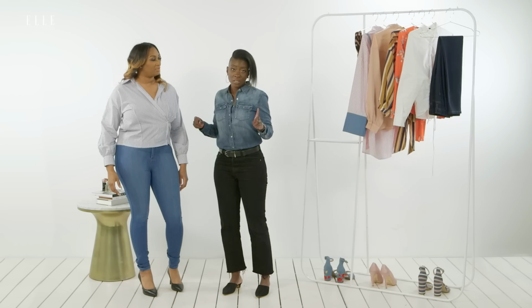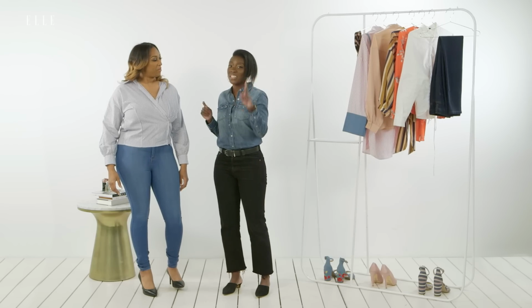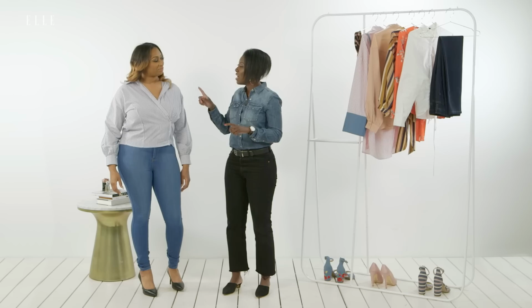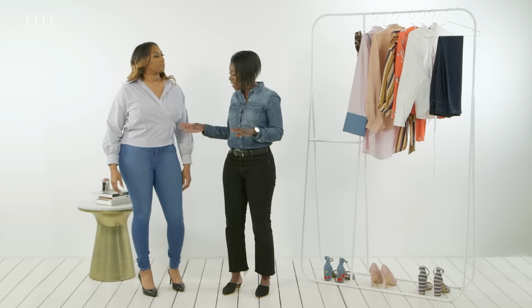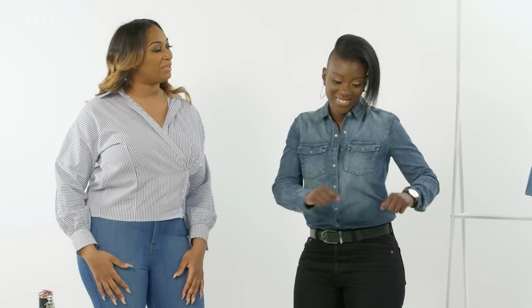Okay, first of all, I win because this looks so good on her. But secondly, what I love about this shirt is that it gives you a half wrap, half button down mix of a shirt, which I think is super flattering. I love this shirt, Nikki. You definitely picked a winner.